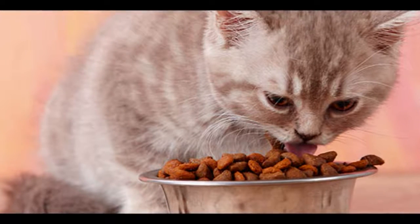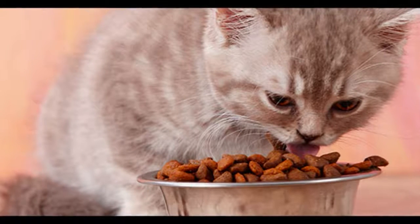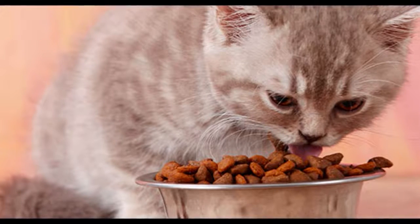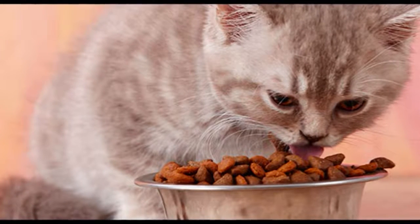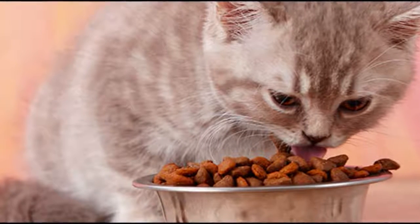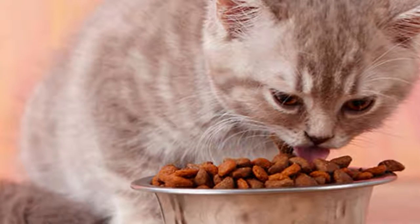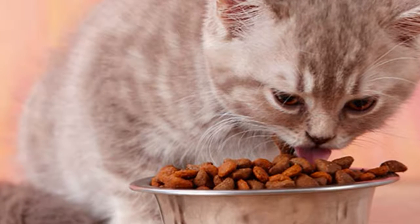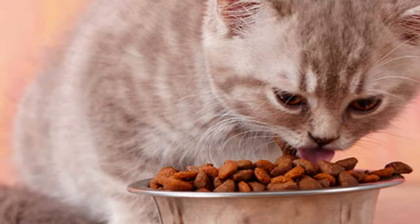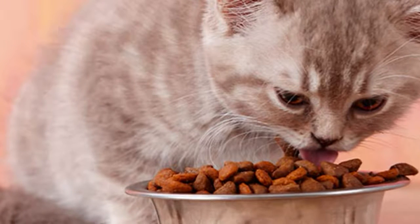Why change diet? There are many reasons you may need to change your cat's diet. For example, you may have a cat with kidney problems, food intolerances, or allergies, your cat may be overweight, or your cat may need a better diet for dental care. Whatever the reason, it can be a little traumatic for everyone involved. Cats do not like things to change. For the most part, they are happy eating the same old thing every day and will be very stubborn about changes.